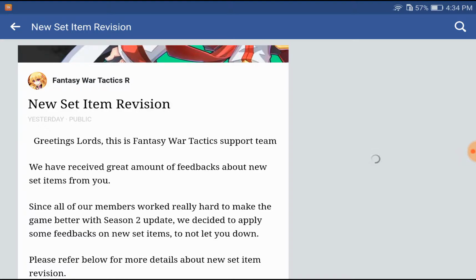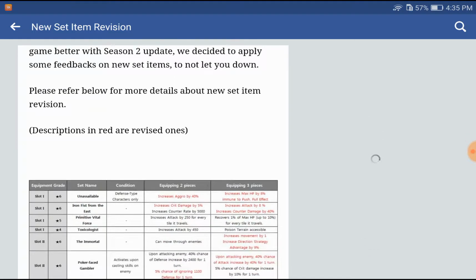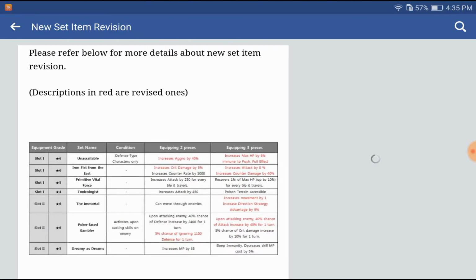So they have a new set item revision of most of the new set items. They fixed some of the broken ones and we're gonna have a look at it now. The first one that they changed is the slot one set item called Unassailable.